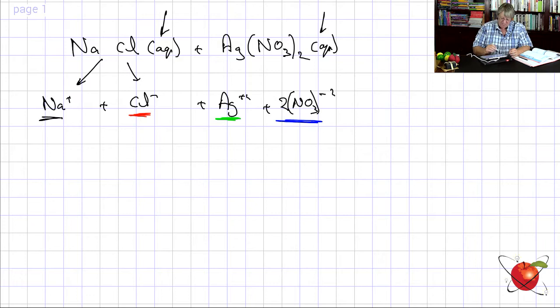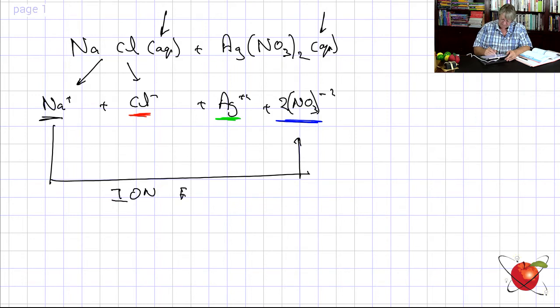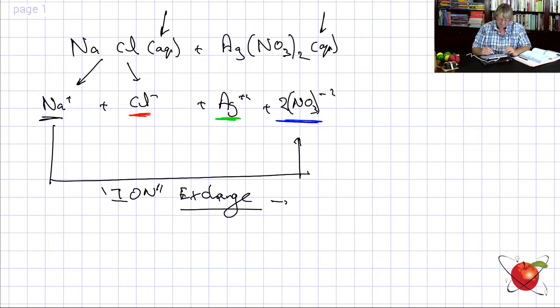What happens now? Now we look for an ion exchange. What does it mean? The ion Na plus was connected to the Cl. Now we look to change. In other words, it's exchanging the Cl for that. Ion exchange, we identify from the first to the second, the positive to the negative one. So the cation to the anion, the metal to the radical or the polyatomic ion.